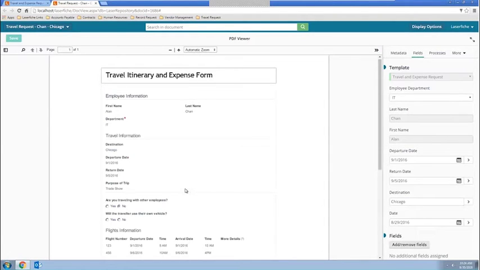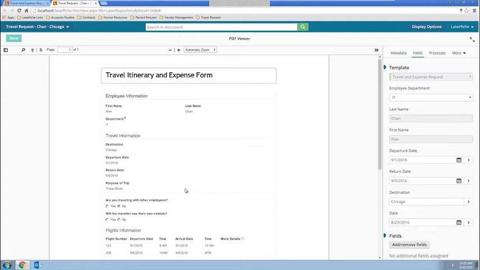So while this is a single process for travel and expense request, this general flow of form submission, tasks through your Laserfiche Forms inbox, reporting, and then archiving to the repository is something that you'll find pretty standard across all these different processes that are available to you. So now that we have a grasp on what the end user is generally going to experience and what these look like, let's go ahead and walk through the actual configuration and how we got to this point.